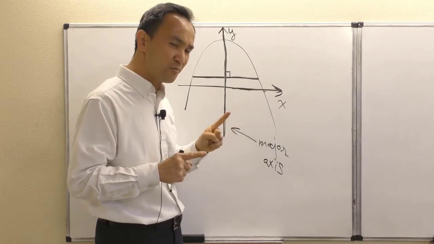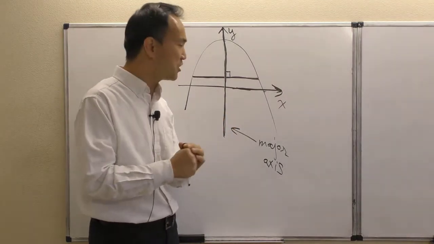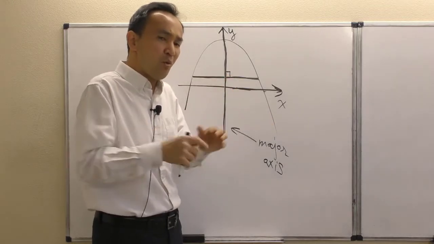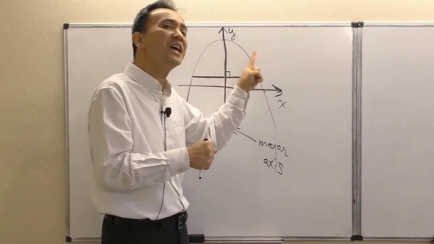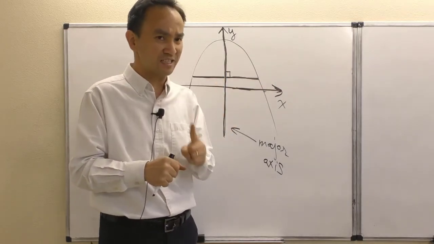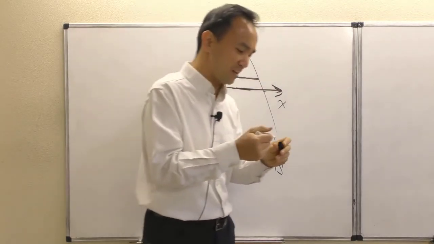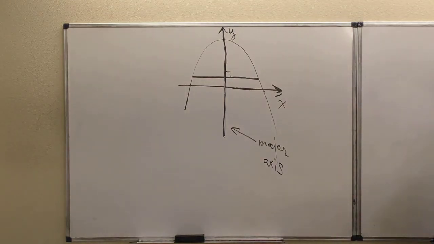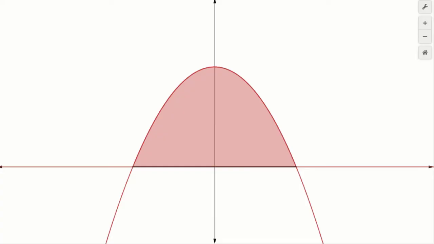To make life easier for us, why don't we turn the picture here? Because the picture is just a picture. Why don't we rotate the picture in a way that makes it easier for us? Now allow me to show this other picture on the computer. This is the original version. The y-axis right now is still vertical, because each stripe is perpendicular to it, since each stripe is parallel to the x-axis.